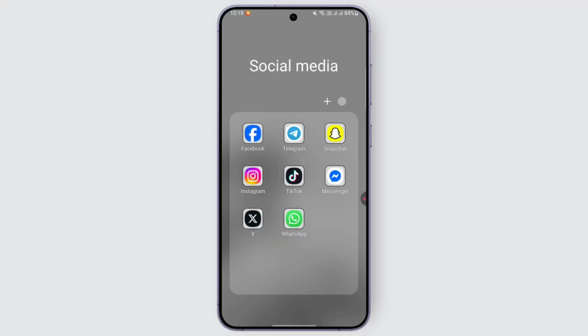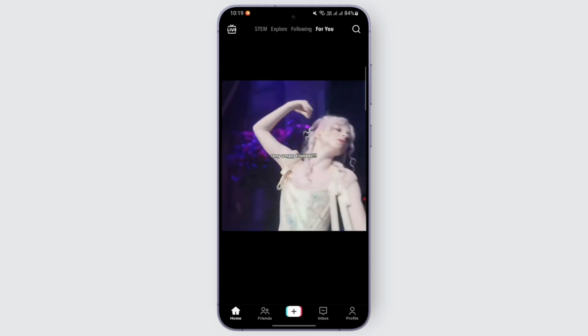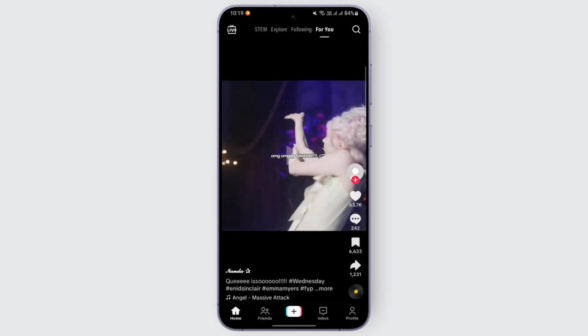If you guys are wondering how to do so, in today's video, we will be showing you the process to complete it. So you can head over and launch the TikTok app on your mobile device for that. And then make sure you are logged in into the account that you wanna delete. So make sure you are logged in.